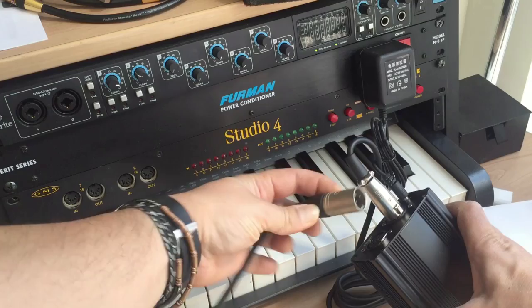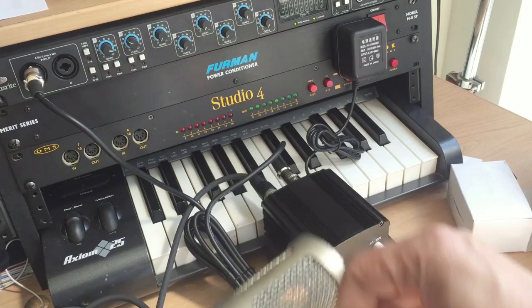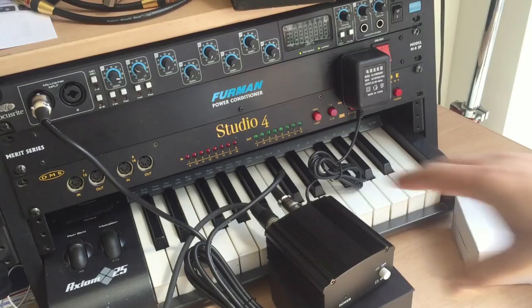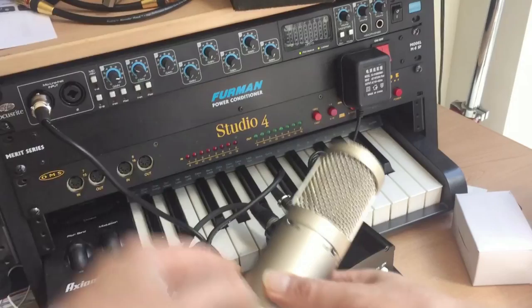So we'll put the microphone in. As of now you can see there's no signal coming in here. Move that up a little bit, and then turn it on. You can see a little bit of signal there right now because it's picking up the microphone. Yeah, that's peaking — so you want to turn the gain down here. Voila, instant power to the microphone.